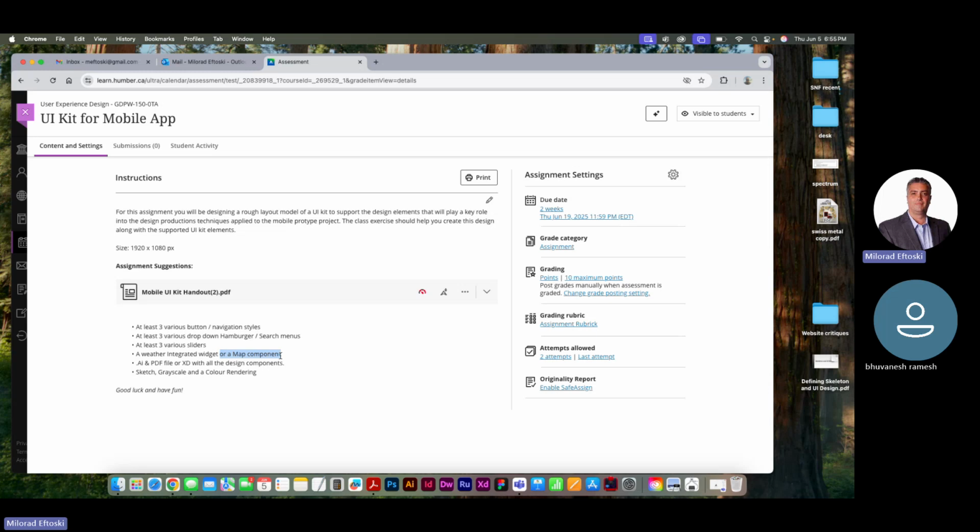So you can do a map component, which means you can capture a small area and retrace on the map itself. This reminds me of old business card designs we used to do. I don't know if you guys have seen business cards with a map on the back, how to get there, like a barbershop, salon or a restaurant, right? Say, we're here, like a flyer. They have a little map.